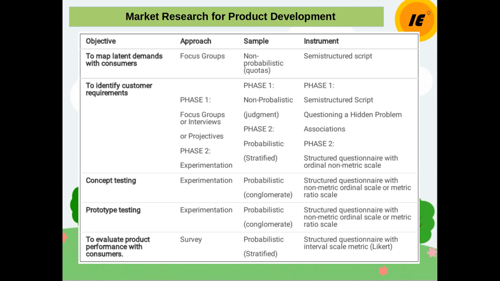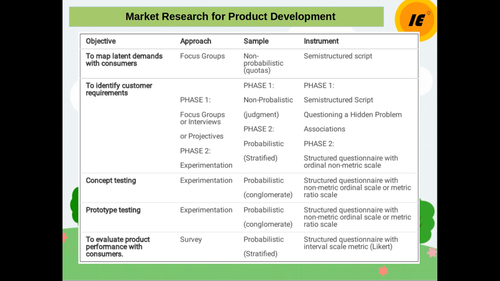Finally, to evaluate the product performance with consumers, that is something that will happen after the product launch, etc. And as far as approach is concerned, in the product performance evaluation with consumers, it is suggested the survey be carried out at the expense of the observation. This choice is justified because in surveys that measure satisfaction, the probability of error is lower when respondents are directly interviewed.